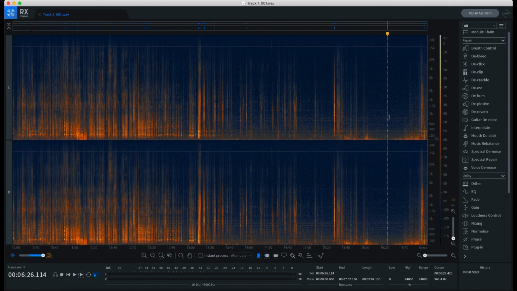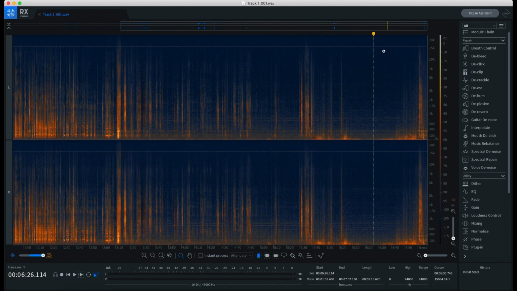I have a little device on my desk. It's USB powered. It's got a little fan, and normally I turn it off, but I didn't. So I'm going to show you now how to go in and kill stuff like that. Let's start by killing this up here, and then we'll kill the airplane sounding thing. Let's start by taking care of this high-pitched frequency here, and then we'll take care of this airplane sounding kind of a thing down here.